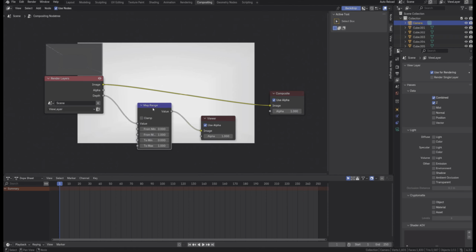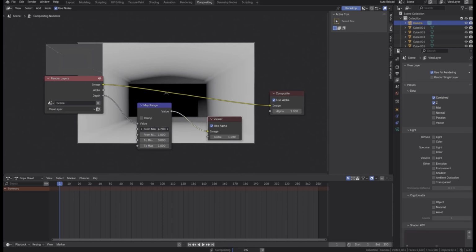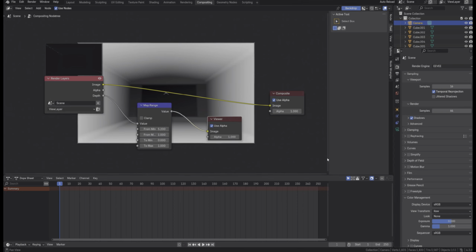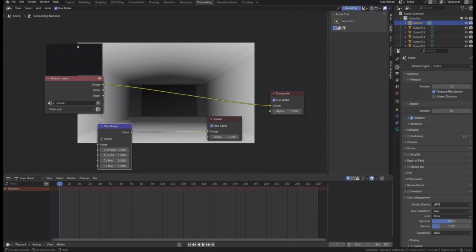Can I drag it over our line, insert it, and then we have to play with the values. So basically I drag this slider and try to find some value that will give enough information for Stable Diffusion to work with. Not a bad idea to go into the render settings, all the way down to color management and view transform. I want to change it from Filmic to Raw. That gives us a bit more gradient and more gradient variation. Can be quite useful for Stable Diffusion.